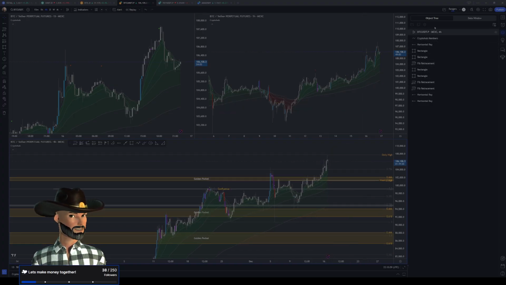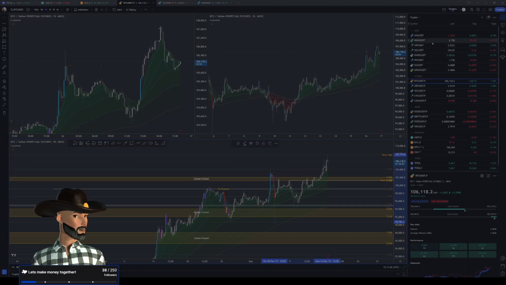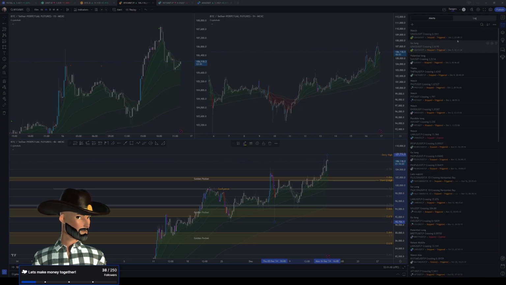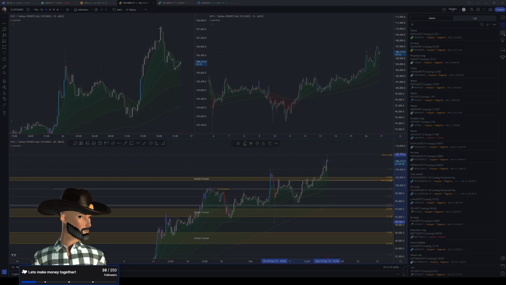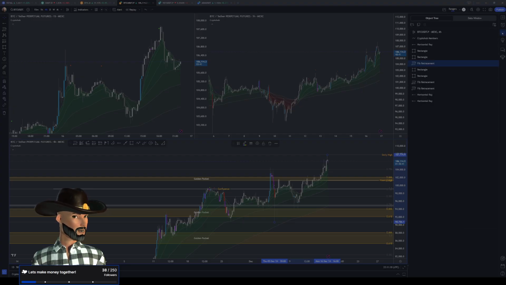Now we come over to this point. You see over on your object tree, normally this is how we have it. We have our watch list, and we've got our alerts. We've got logs. And then your object tree and your data window.